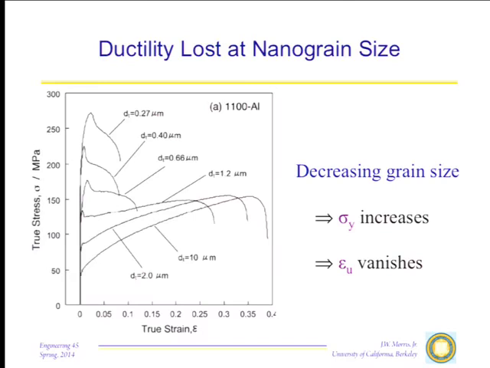And the trade-off is such that it's almost automatically true that as you take the strength up, the ductility is going to come down. So you go trying to make some nanograin material, and yes, you get really high strength, but the material is virtually useless because it has no ductility. It's not brittle in the sense that quartz is brittle, but it's practically brittle in the sense that you can't put any deformation in it without breaking it. So nanograin materials are pretty much out in structural materials. You want some intermediate grain size where you get a good combination of strength and ductility.